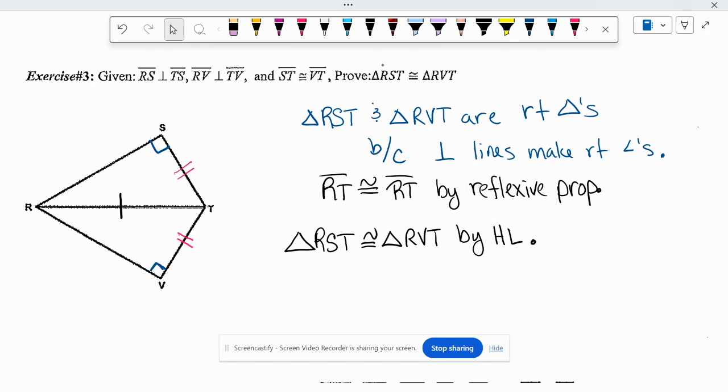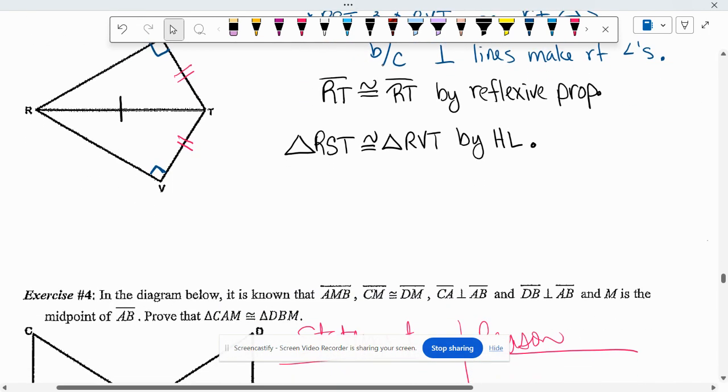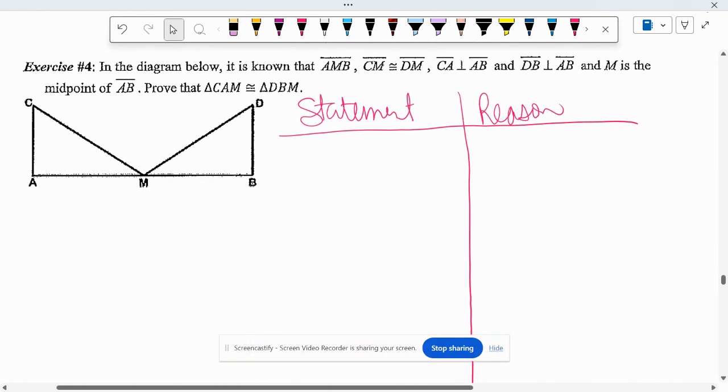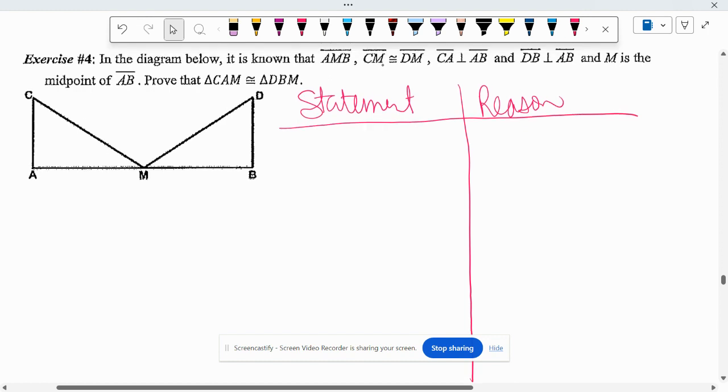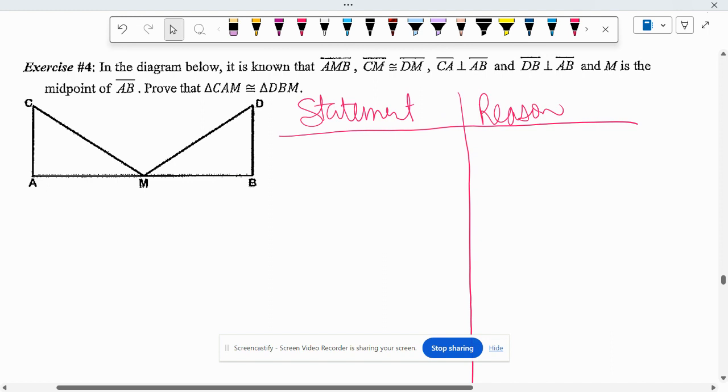So for the next 5, we're going to do 5 more. We're going to make a table, like a T-chart kind of. Okay. So it's going to set up like this: statement, reason. So when you do an actual proof, you have to list your givens, and the reason for it is just given. Okay. So as you read what is given to you, you want to mark it on your triangle and then write it down as a given.